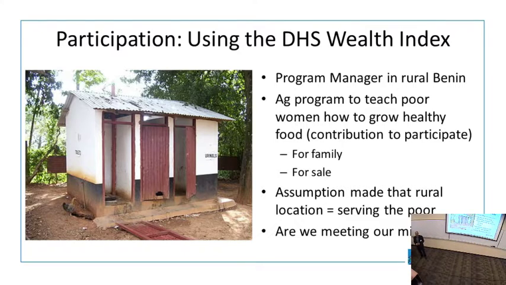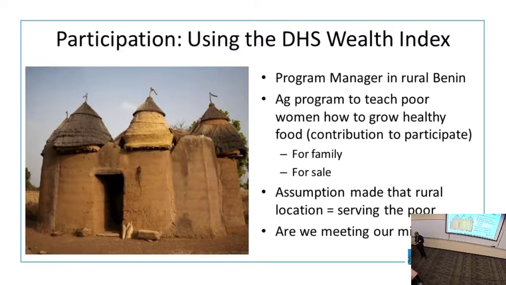Now we're moving on to the next one. And we're going to skip, for the purposes of this, down to question 115. What is the main material of your roof? This is your home. You have no roof, thatch, palm leaves, palm and bamboo, wood planks, cardboard, tin, wood, ceramic tiles, cement, roofing shingles, or something else. Roof with palm leaves. Palm leaves? Thank you.